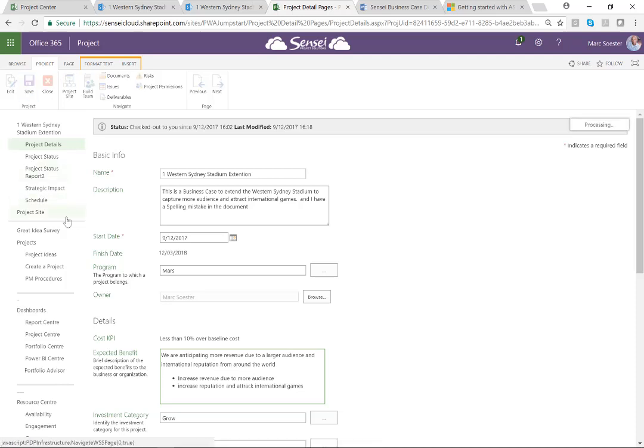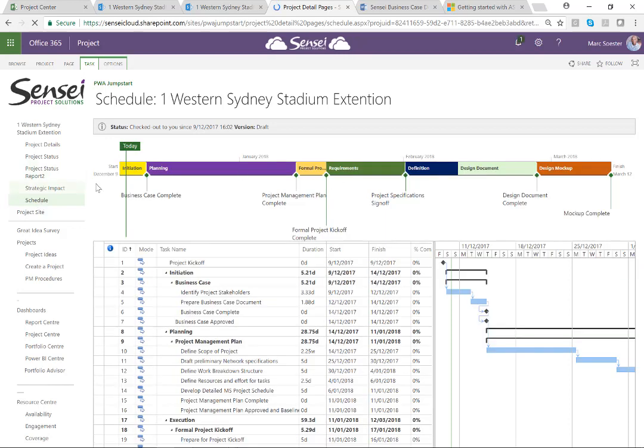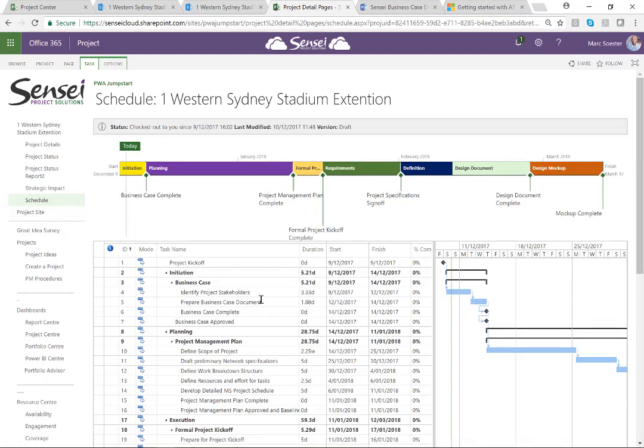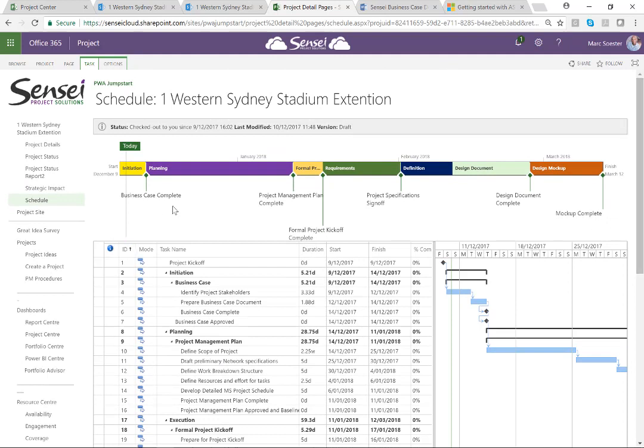At the same time I want to make sure that I also maintain my project schedule, which builds my project cost, then my resource requirements and my work breakdown structure and milestones, etc. So in my schedule I now have the ability to look at that. I've created one from the initiation, planning, where my business case is right now, and as you can see I have a whole bunch of summary tasks and milestone tasks, and these are the milestone tasks that I would like to include in my business case.